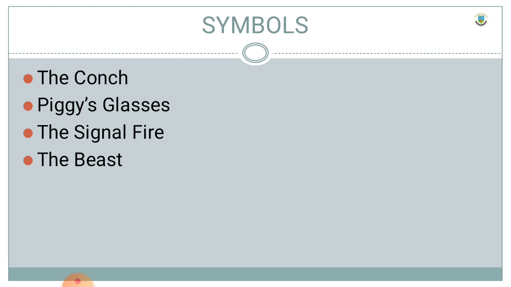We have symbols, the conch. The boys, Ralph and Piggy, discovered the conch shell on the beach right at the onset of the novel and used it to call all the boys together. The conch is used to summon other characteristics of civilization. The conch also stands for authority in the novel. The one who holds the shell holds the right to speak. It may be stated that the shell stands for political and democratic power.